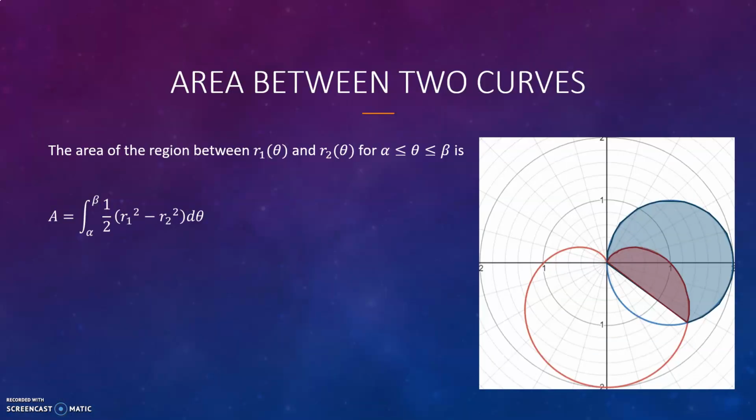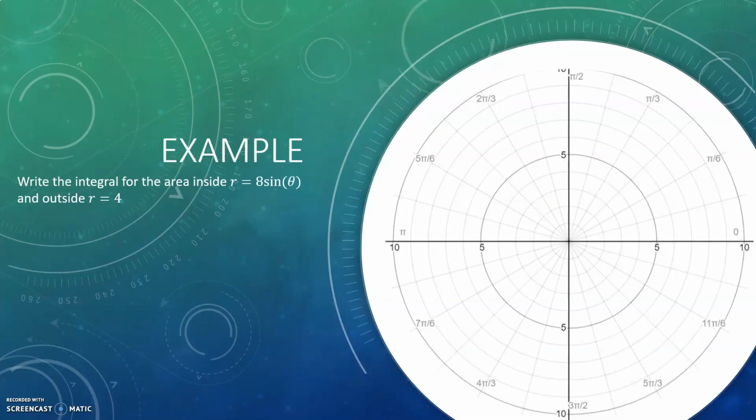I want to emphasize that this is not all that could happen when you have two curves. Your two regions might be side by side. It might be a mix of one of them is on the outside and one is on the inside, and they're also side by side. But we'll look at that a little bit more later.